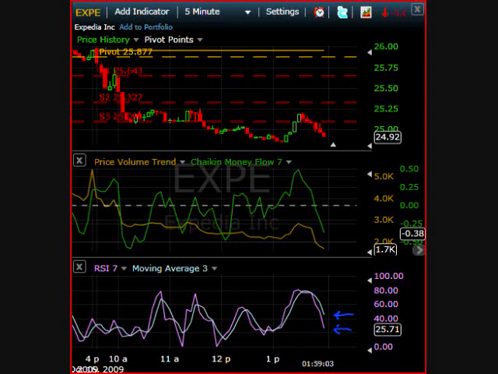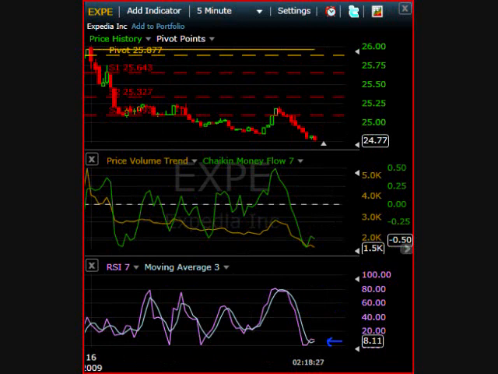And then go into the 5-minute chart again, next view, you can see how price now is down to 24.77, and we finally have an RSI crossing over there. And for me, that's a good point of going ahead and taking your profit, because from there strength could climb back up, and you've already made about 1.5% going up and 1.5% going down in just about 45 minutes time, something like that.